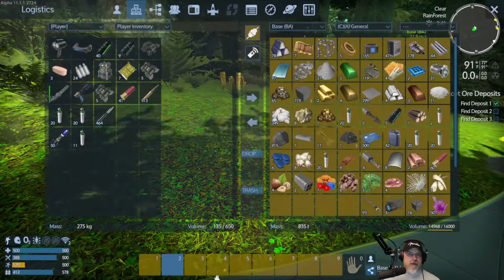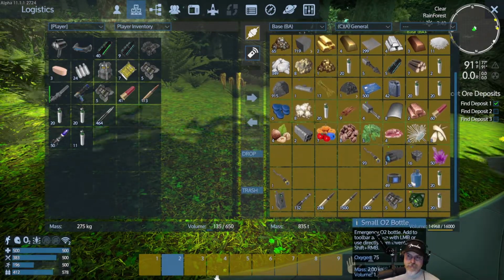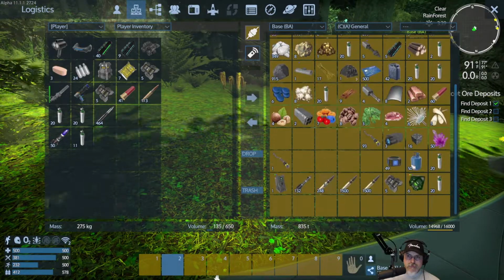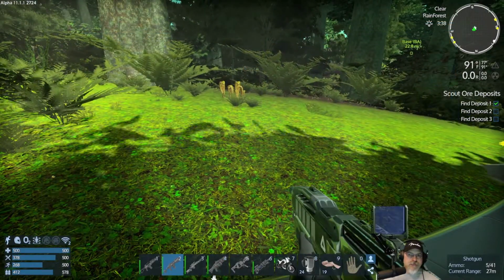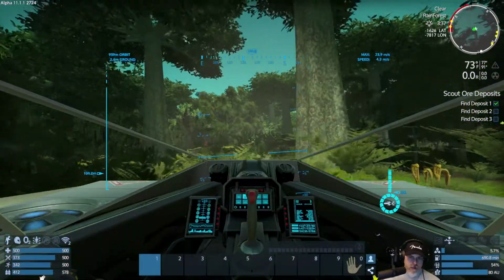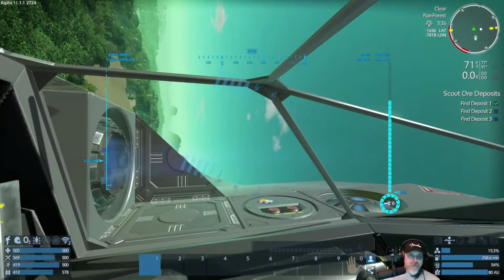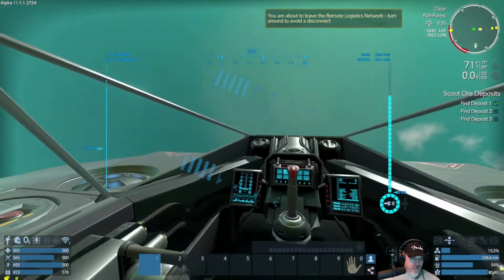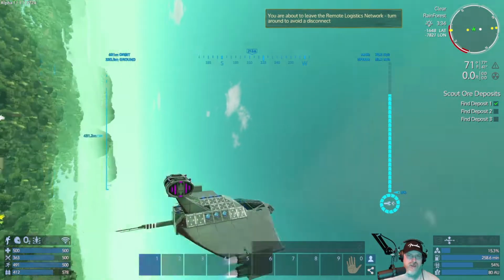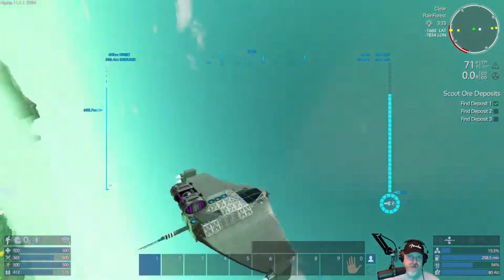Okay, let's put... looks like it's already in there, because we were still connected. Yeah, I think we're good to go. So let's hop on in here and head back to the stars. Look at that beautiful turquoise blue sky. Gorgeous.